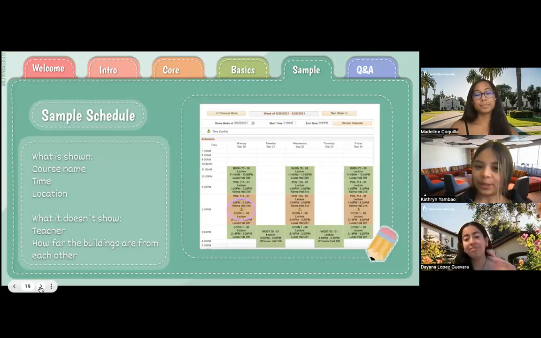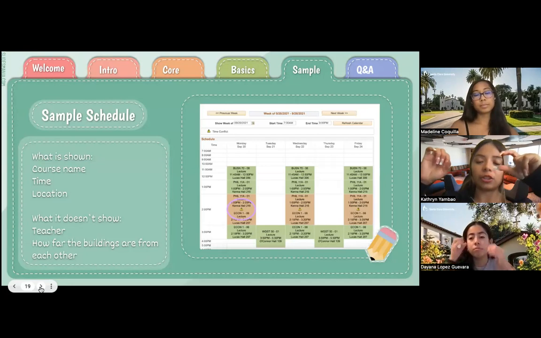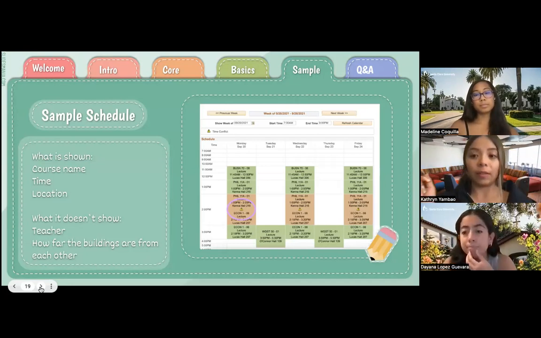So this is a sample schedule that I had during my fall quarter as a business major. So yes, as you can see, I did take 4 classes. And what you can see is that after you finish registering for classes, when your time is up, you can see at the top, it shows like 2 bubbles on the right hand. I believe it says weekly calendar view. And that's the bubble you want to click in order to get your schedule to look like this.